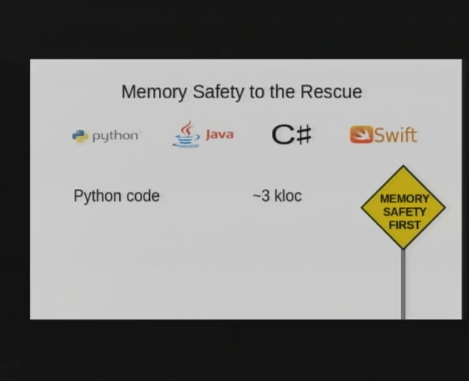So while these 3,000 lines of code are safe, there's more software beneath it on the stack. And the Python runtime is implemented in 500 lines of code. Guess what? C code, right? Which can be full of memory bugs, and there have been several vulnerabilities in there. But it doesn't end there, right? Below the Python runtime, there's the C library, which has roughly 2.5 million lines of code, all implemented in C. And the Ghost vulnerability was a prime example that these libraries are still full of bugs, and bugs that have not been found in the last 15 years.